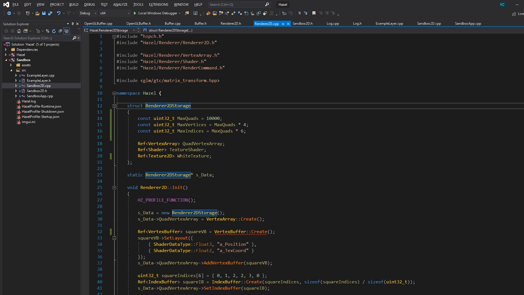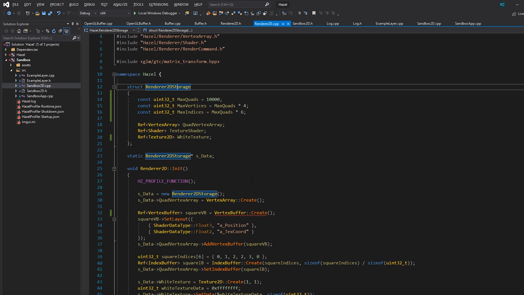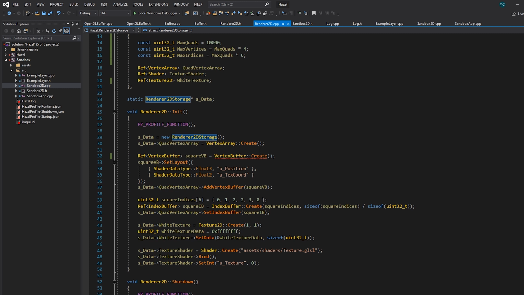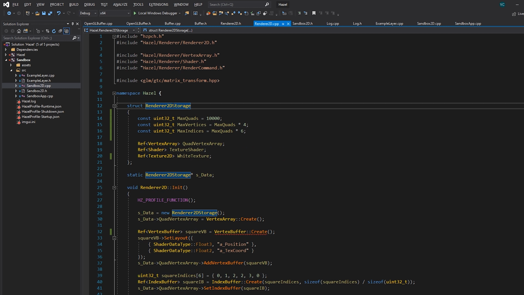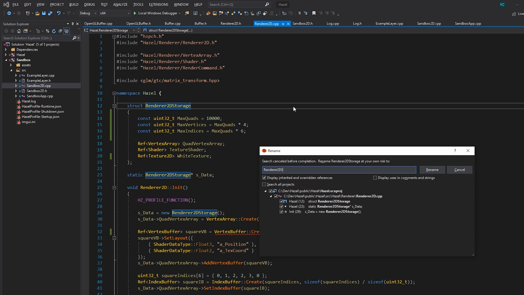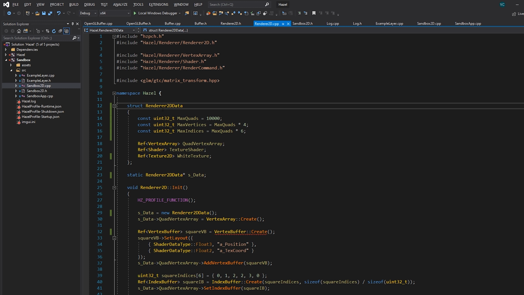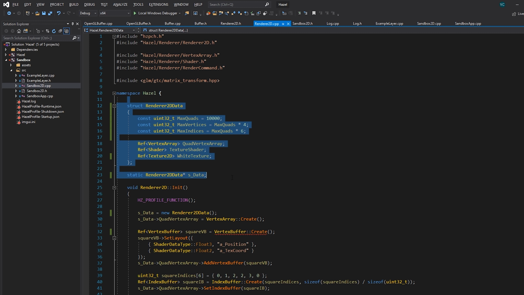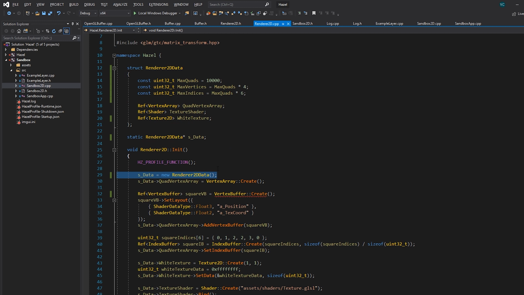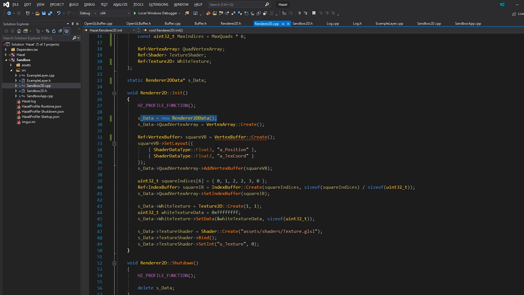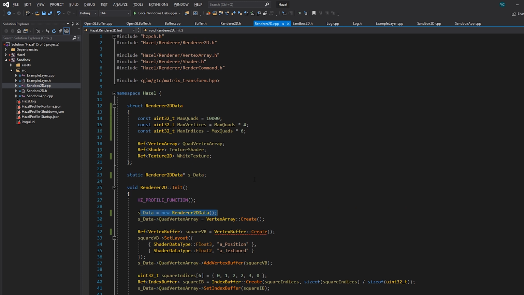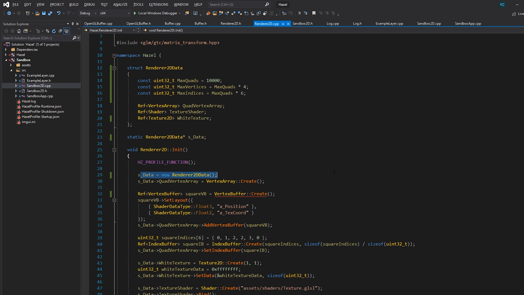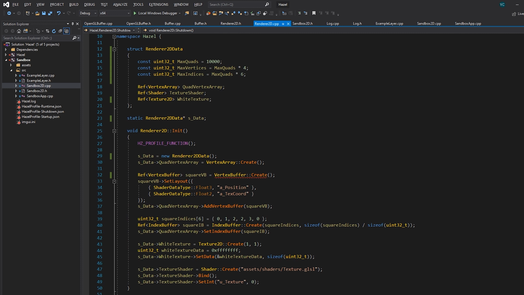One other thing I'll do quickly as a little side thing. Looking at this code, I call this storage, which I should just call data, because s_data is how we're treating it. So I'm going to rename this to Renderer2DData, because I usually call these things data. Also, there's really no reason for this to be a dynamic allocation. The only reason I may have done that is to control the lifetime, because you can see we deleted in shutdown and created here.